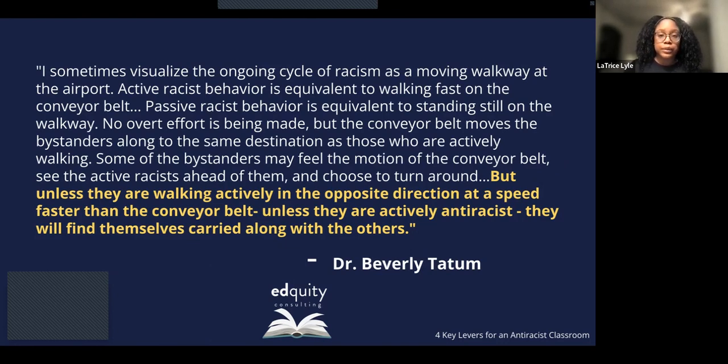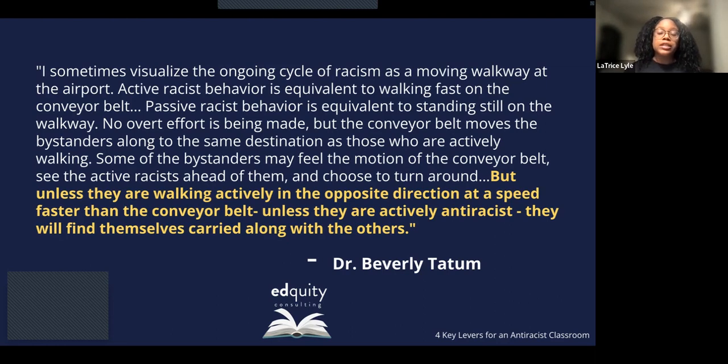This quote really grounds the work that anti-racist educators do. It gives us a visual, and let's be honest, our kids love visuals, and visuals are great devices to help us see exactly how something is done, right? So if you just take a second, close your eyes, and imagine a conveyor belt, right? One of the easiest conveyor belts to imagine yourself walking on that we often forget is a conveyor belt are those moving walkways at airports, right?